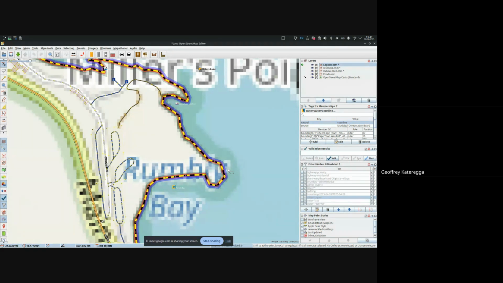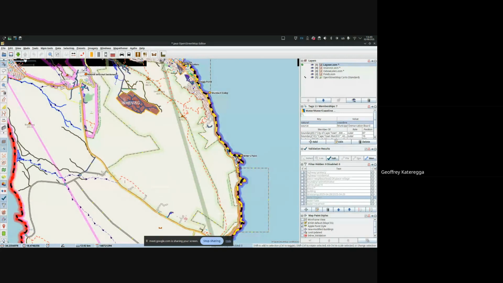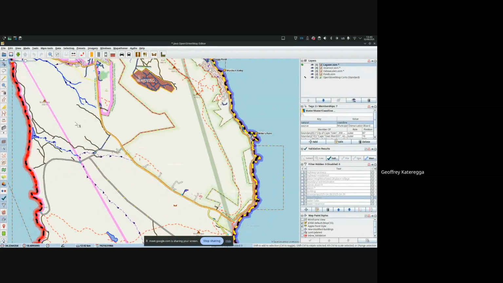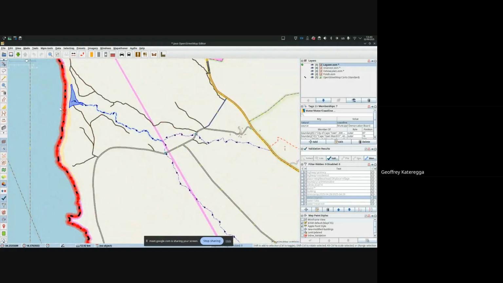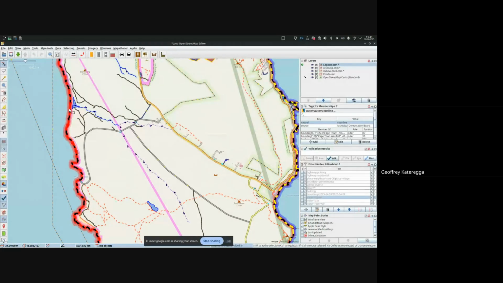You may find it is a straight line when it should be well drawn. So some people go to make sure the coastline follows the right line. But yeah, be careful when mapping those, so that you don't create any issues.